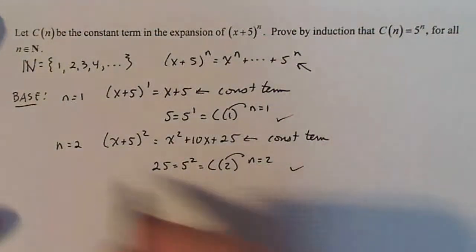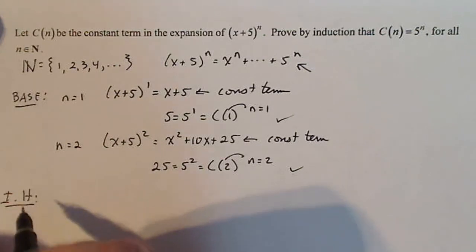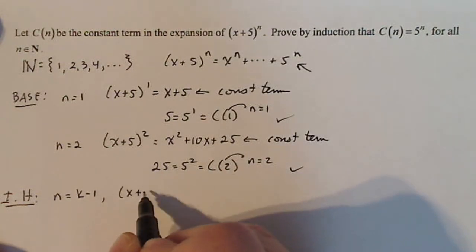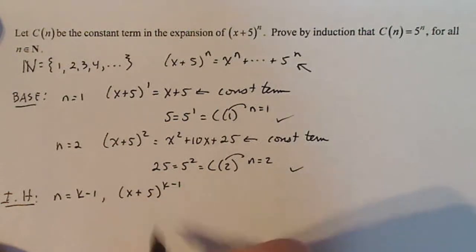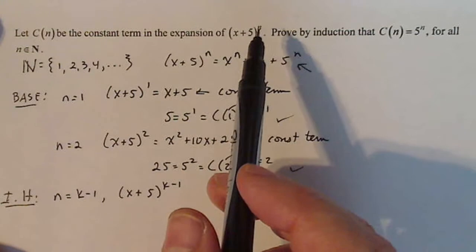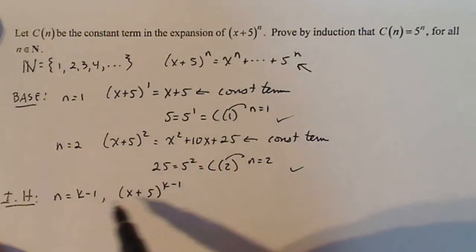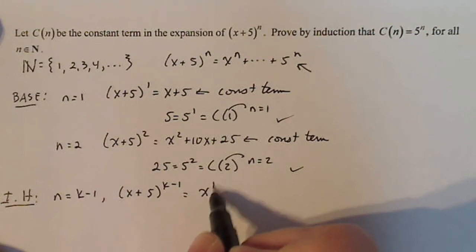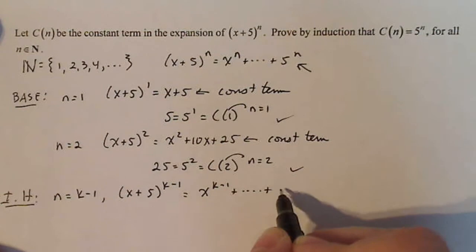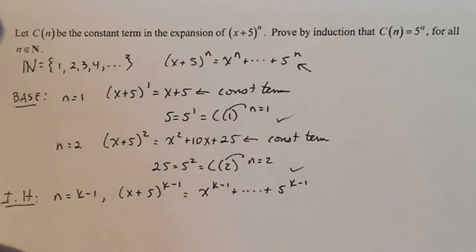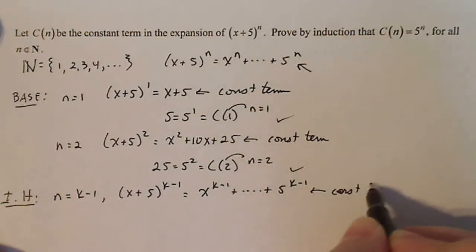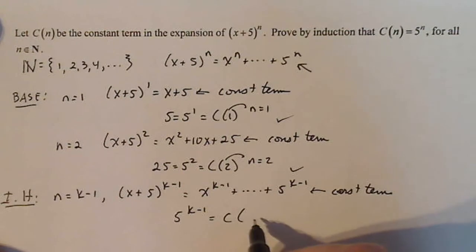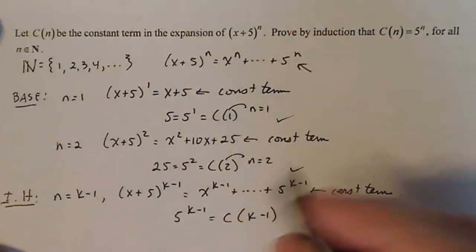Okay, so let's go to our inductive hypothesis then. I'm just going to let n = k-1, then I'm going to be looking at (x+5)^(k-1). Remember, that's what n is changing to. So n is the power here. When I expand it, I know that this first guy is going to be x^(k-1) plus a bunch of stuff, plus 5^(k-1) is going to be the last term. Once again, this is the constant term. So I know that the constant term is 5^(k-1), which is my C(k-1). And again, that's my n value.